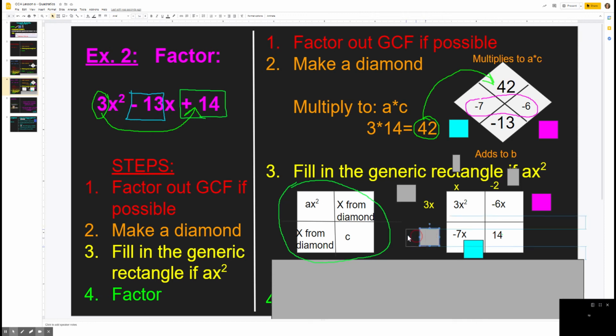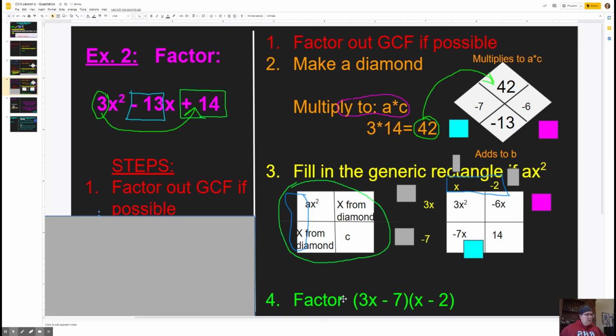Thank you. You got it. So once you figure out those greatest common factors, both in the columns and in the rows, that's actually what turns into your factors. If you think about what we did in that lesson before with the algebra tiles, this turns into one of your factors, 3x minus 7, and x minus 2 is your next factor. Okay, so once you figure out what goes on the outside of that generic rectangle, there's your factors. So 3x minus 7 and x minus 2.